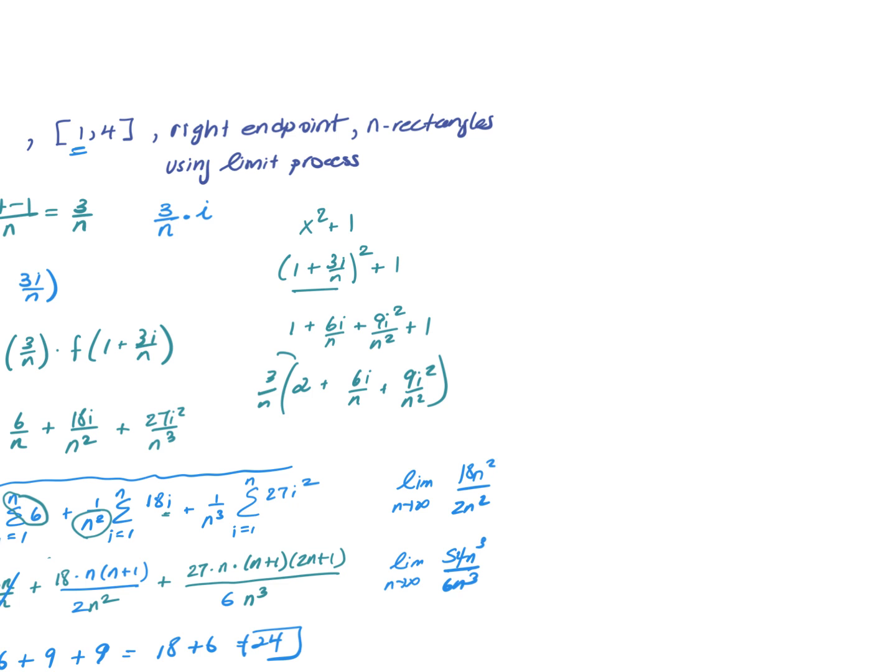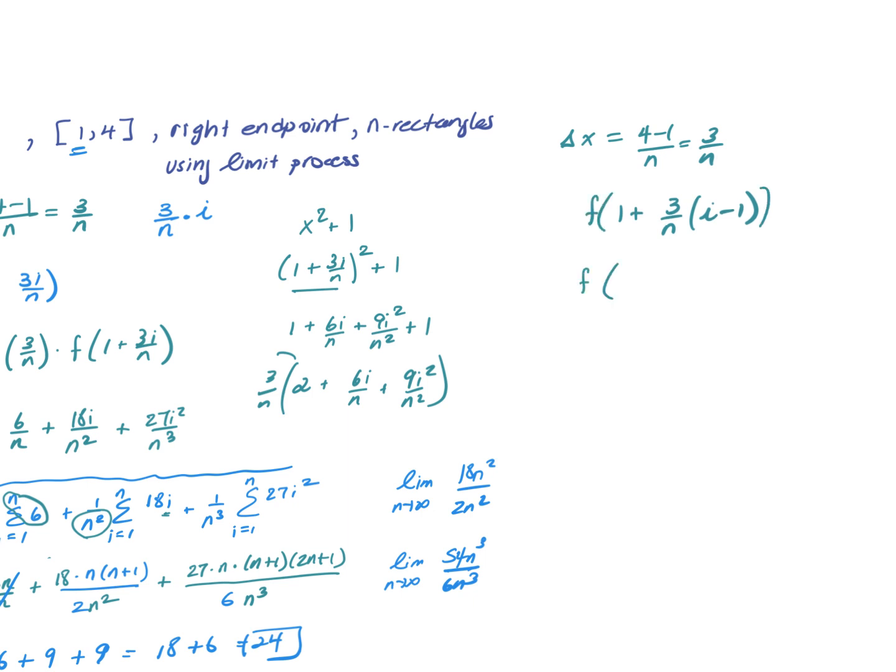So the left endpoint, the delta x, would still be the 4 minus 1 over n, which is 3 over n. Then it's going to be 3 over n times I minus 1. Remember, for the left endpoint, it's I minus 1. And then you have to do 1 plus that. So that would be a doozy to do. But you could try it.